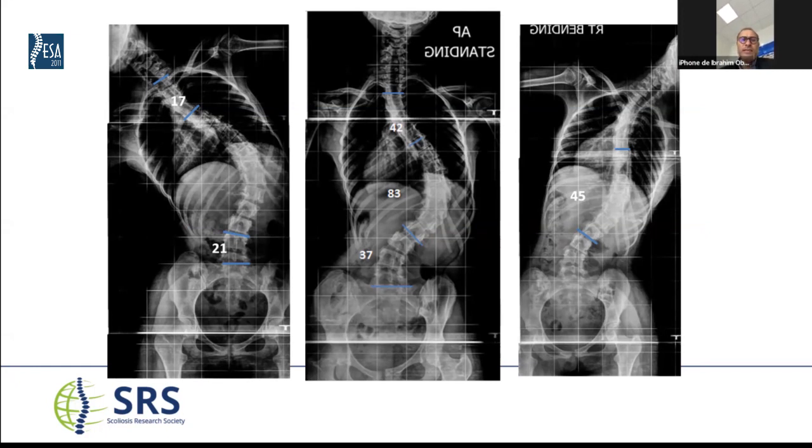So this is one type of curve. I don't think the Lenke classification covers it fully, exactly, because L4 tilting to the right, I don't know what Baron would say, but in my experience I have not found a typical King type 4 equivalent in Lenke's classification, because in King type 4, L4 tilts to the convexity of the curve. And there are some long lazy curves in which L4 gets tilted, and it becomes a difficult problem whether to stop at L3 or L4. For example, here, this is L4 and this is L3. If you look at the touched vertebra, the substantially touched vertebra would be L4, but L3 would possibly be the just touched vertebra. So Baron, over to you.